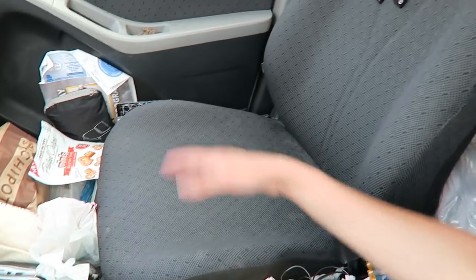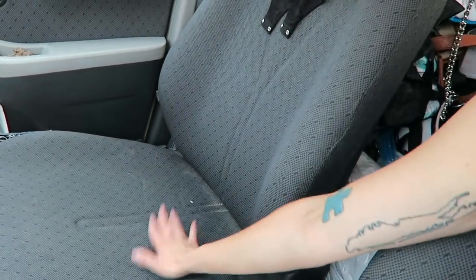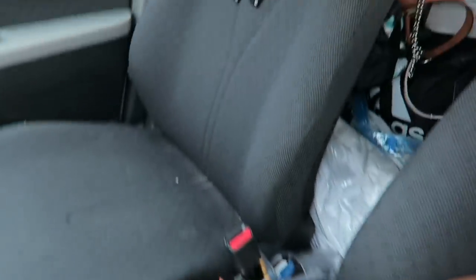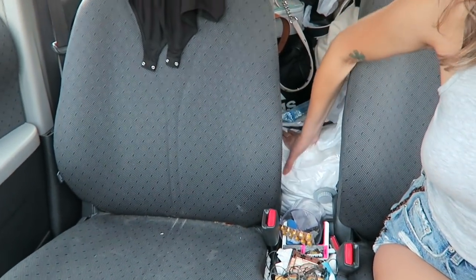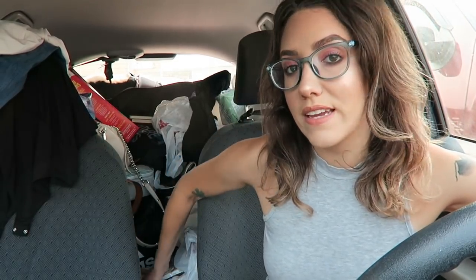The first thing I do is clean off my front seat. The floor doesn't need to be clean — pretzels, chipotle, Sour Patch Kids can stay there. The only thing that really needs to be cleared off is the passenger seat, since that's very close to my face. I keep food there, my computer there while driving, so I just put it in the back seat or on the floor. Then right in between the back seats on the floor — that's where I keep my pillows and blankets in those little space-saver bags.